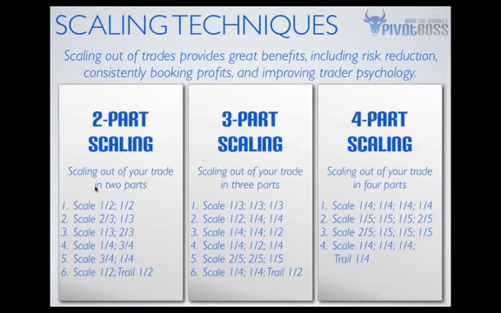Now, my preferred approach when I trade, if I'm scaling out of a trade and I know I'm going to scale, then typically what I do is I take the bigger load first at a high probability target. So I will take 3/4 off the table at a high probability target and then let the last quarter trail to the secondary target. Or I'll do 2/3 at the high probability target and then 1/3 at the secondary target. That's usually my preferred approach because I want to be able to take off the biggest bulk of the trade at the target which I know has the highest expectancy of being reached.